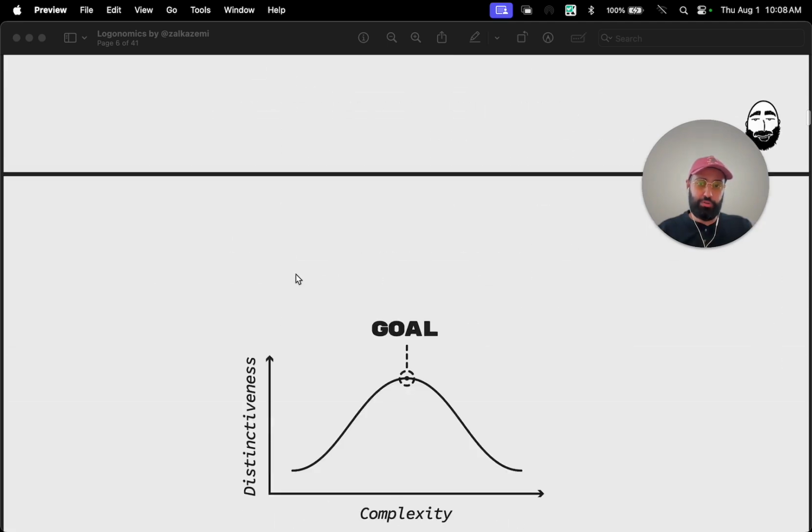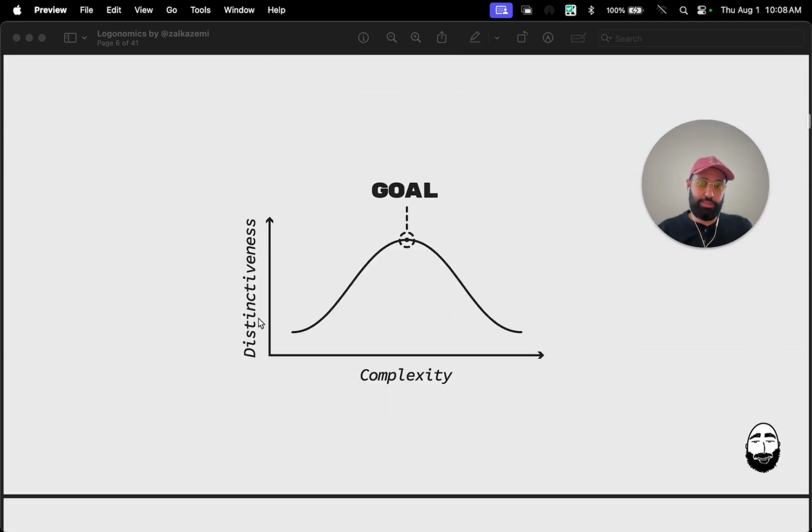So the goal for a logo is to create something that is not complex, easily identifiable, and very distinctive. Low on complexity and low on distinctiveness is kind of just a blob, right? It's not that distinct because it doesn't have a shape. High distinctive, low complexity is like a square, or a circle.